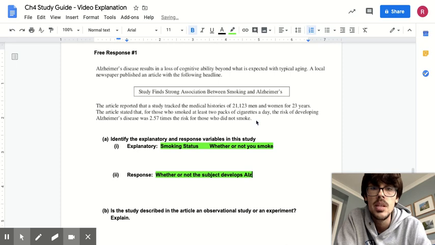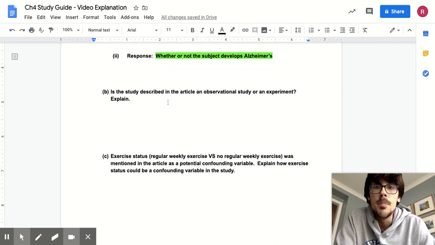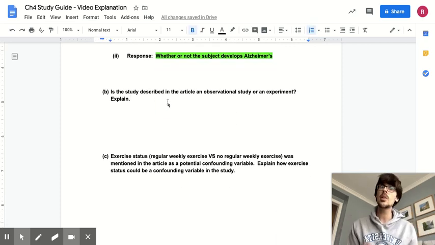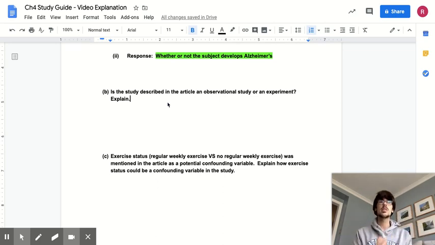And that would be a good full credit answer for that first problem. All right, on to part B. B is a really important question and a very easy one to answer. They're asking whether something is an observational study or an experiment. Your keywords that you're going to want to use to do this problem is treatment imposed. Was treatment imposed on the subjects in this study?